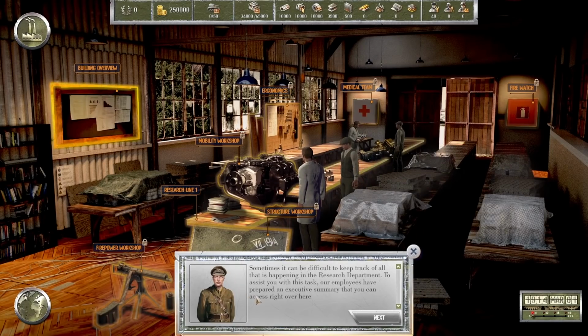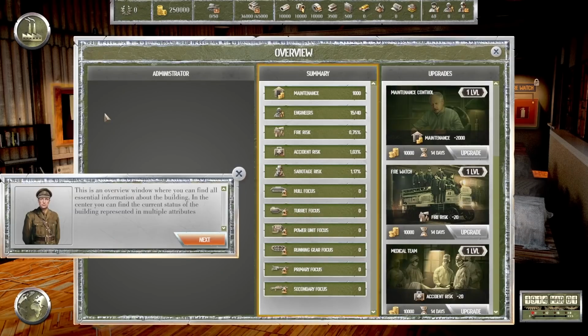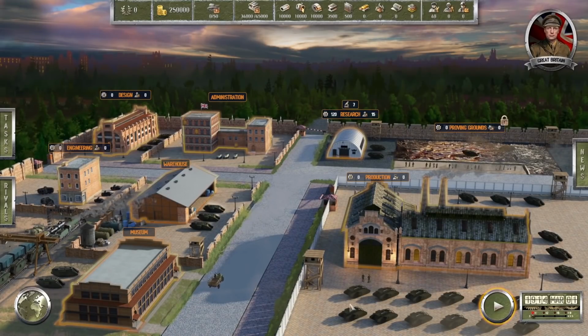Excellent. Sometimes it can be difficult to keep track of all that is happening, research and development, so to assist with the task, the employees have prepared an executive summary that you can access over here. So this is everything going on so far. Alright, let's proceed.